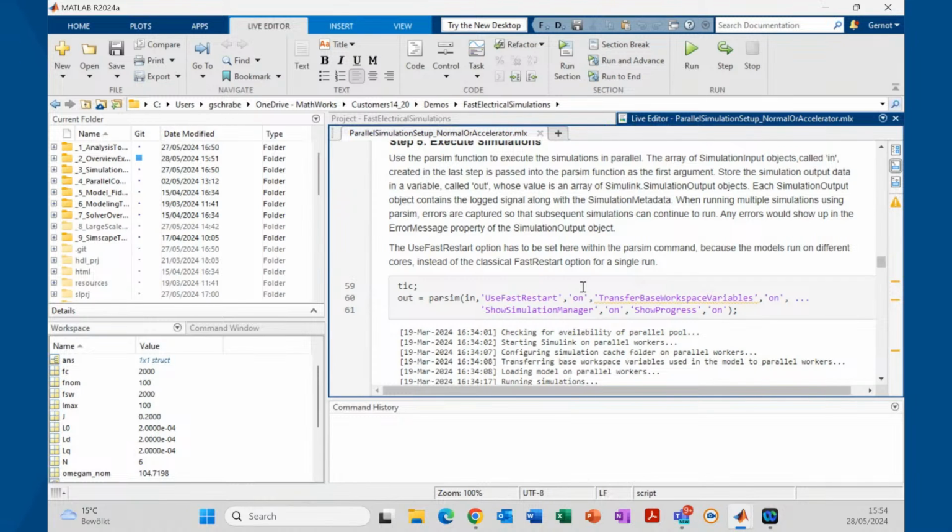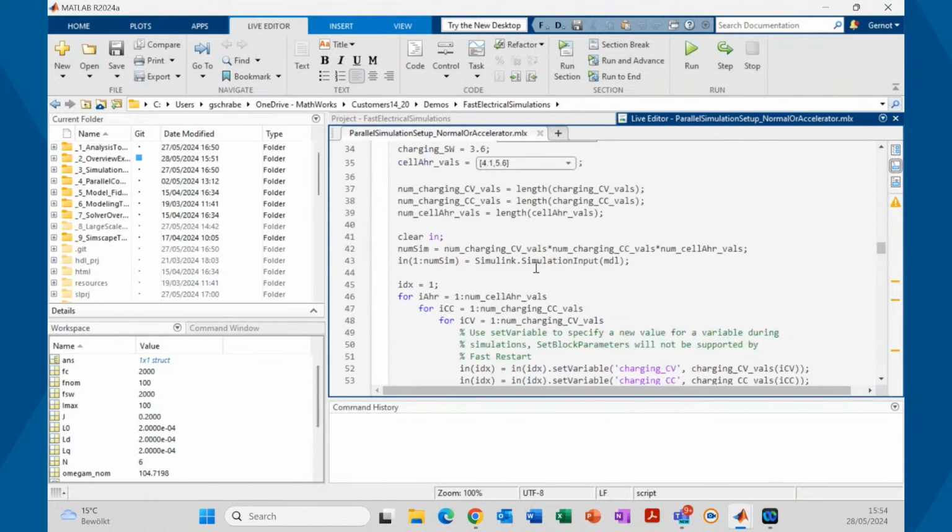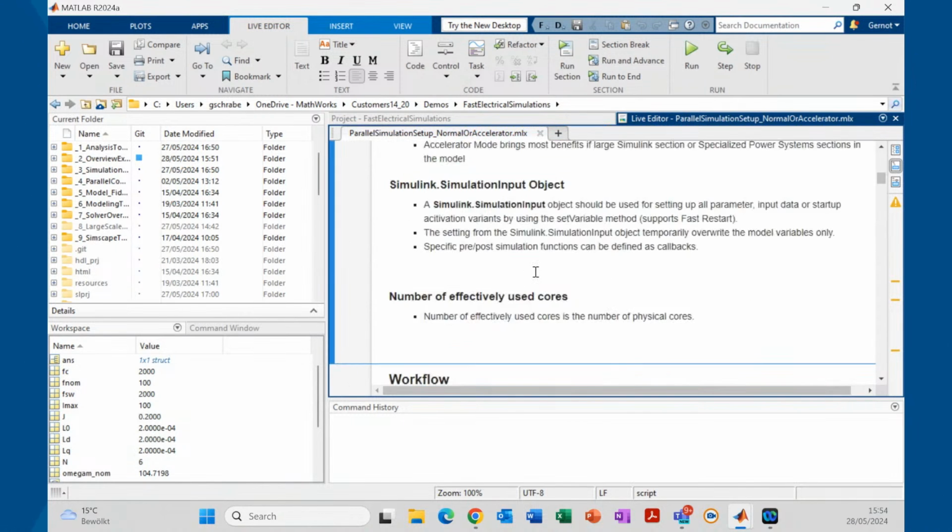So there might also be memory limitations, but if you have a very powerful machine, or if you want to run that in the cloud, for example, or on a computer cluster, there are, I would say, no real limitations here. This is also something you can use, for example, if your model run is part of an optimization problem. Right, you could also use the parallel computing option. So that's how these files are organized.